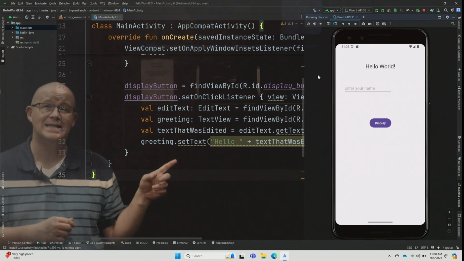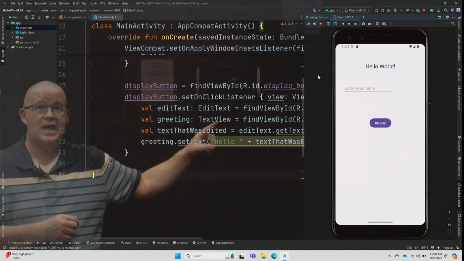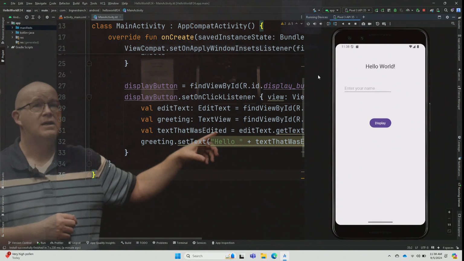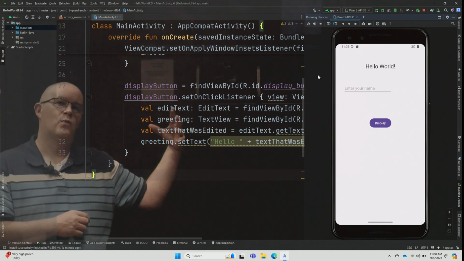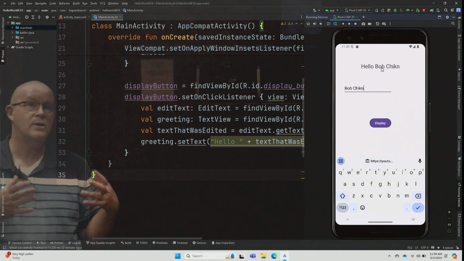So when the button is hit, it will capture what is in edit text, and then it will display a combination of what I got from edit text plus hello world. So if I start to type here, like Bob Chicken, and I hit display, it says hello Bob Chicken. So it's working perfectly fine.